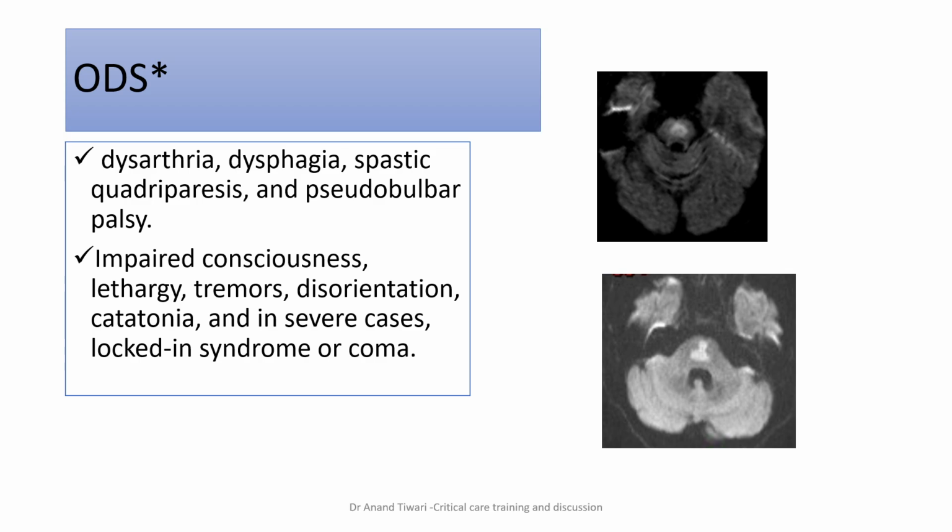It is because of the rapid correction of sodium. There are osmotic changes. As I told, the cell shrinks and swells in hypotonic and hypertonic states, as discussed during physiology, and this rapid correction will affect pontine and extrapontine structures you see in the brain here. So there is demyelination seen, and this leads to what is known as locked-in syndrome, impaired consciousness, presenting with dysarthria, dysphagia, sometimes pseudobulbar palsy, and in a severe state may lead to coma. So you have to be aware of this condition when you are trying to be very fast in correcting the sodium.